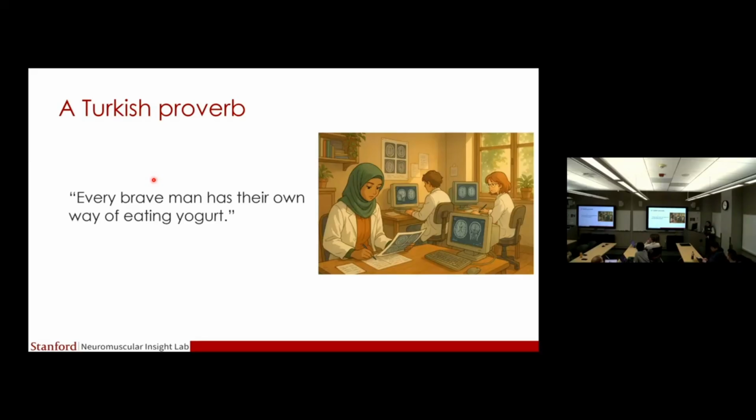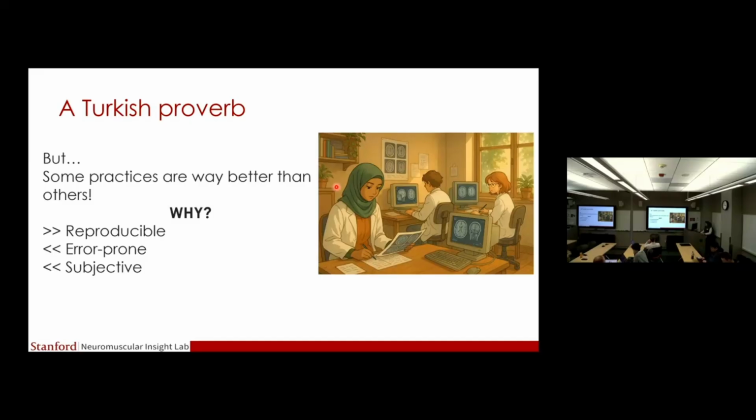And this especially applies very well to spinal fMRI processing. Every group kind of does their own thing. During my PhD, my supervisor was telling me, you should do this like this. And I was seeing other things in other papers. And I'm like, okay, one is not necessarily incorrect, and we can't definitively say this is the correct way to do the pre-processing as I show it now, or as our group is currently doing it. However, there are some practices that are way better than others, because they are more reproducible, less error prone, and much less subjective. And this is what I really would like to convey today.